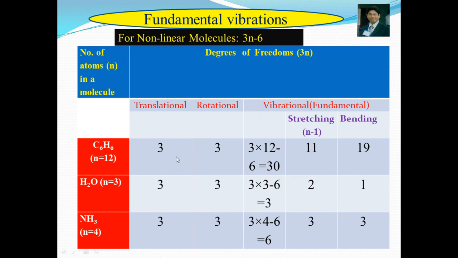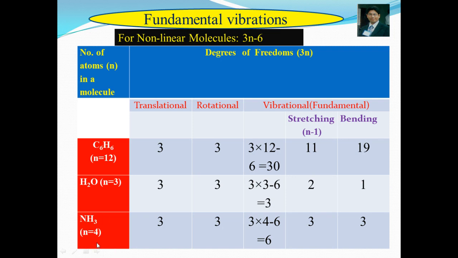For the water molecule, n is equal to 3. We know for a non-linear molecule, translational degrees of freedom is 3 and rotational is 3, so the fundamental vibrations will be 3 into 3 minus 6, that is 3. Among them, stretching will be 3 minus 1, that is 2, and bending will be 3 minus 2, which is equal to 1.